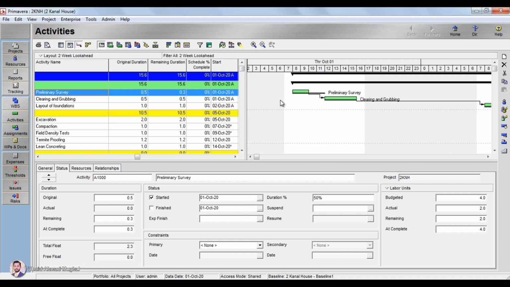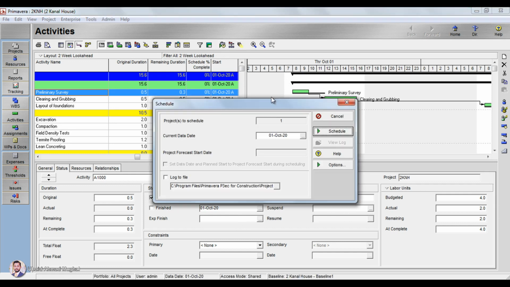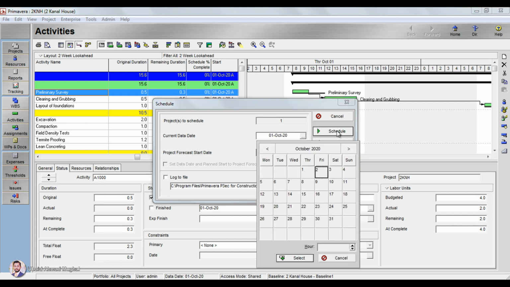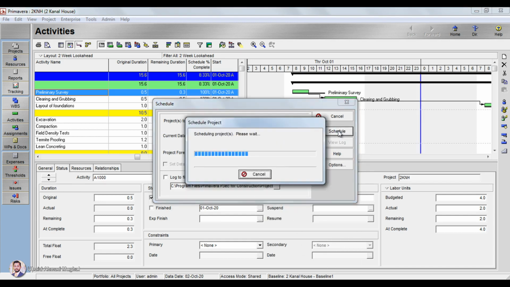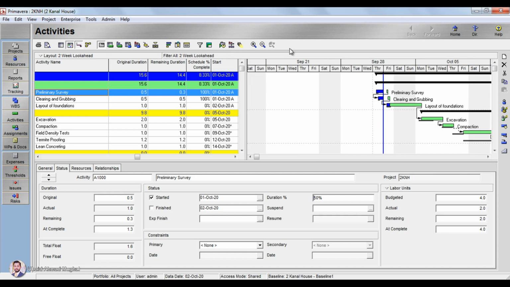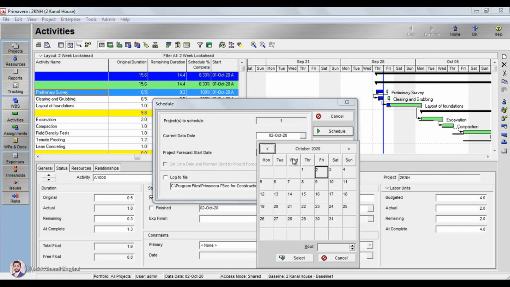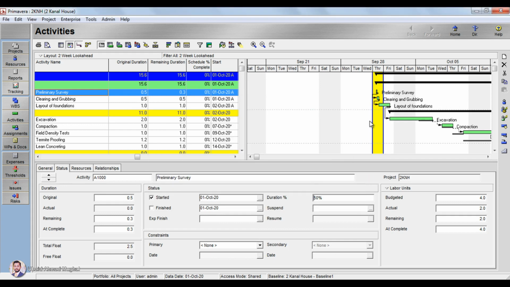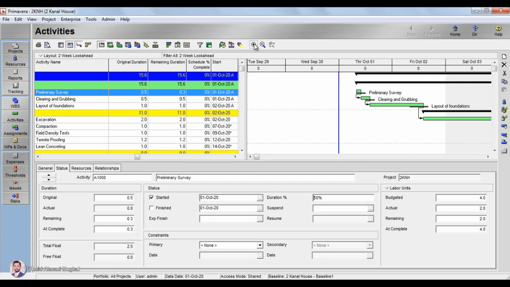You can see it goes back, and now I'm going to check the schedule on the 2nd of October. You can see this blue color just moved from first to the second, and this blue color is an indication कि जी ये work हो चुका है, ये काम हो चुका है. ये आपको बता रहा है कि this is done. आप देख सकते हैं कि जी आपका project कितना delay हो रहा है अब उसकी वजह से. तो let's say I am going to click that back to 1, select schedule, and now it goes back easily.